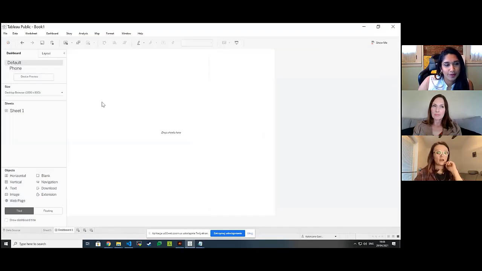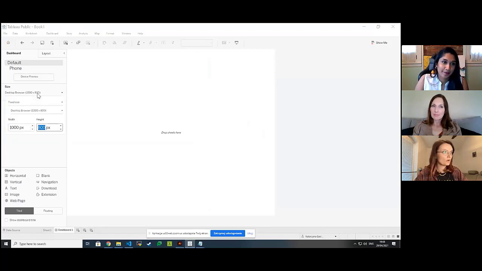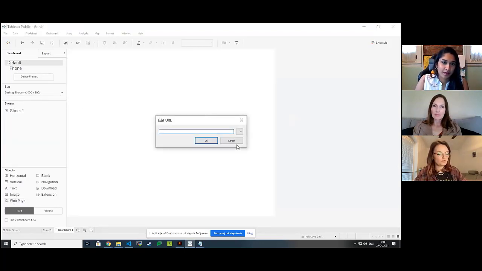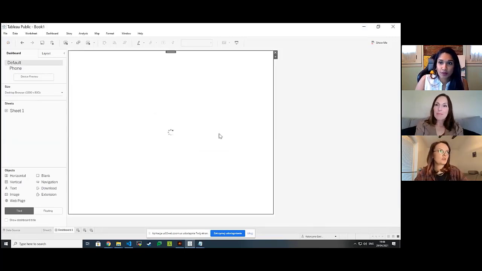In here, I already have a dashboard set up to the same size as our web object, 1000 by 800. I'm going to place the web page object in here and paste that URL. Also, one note: Tableau only accepts secure links, so it has to have HTTPS instead of HTTP.